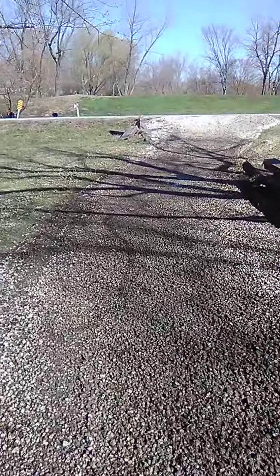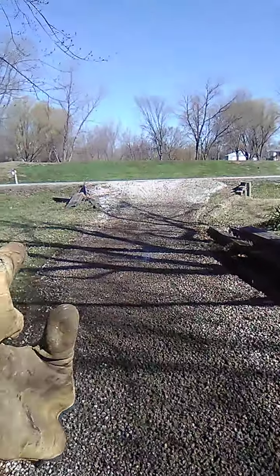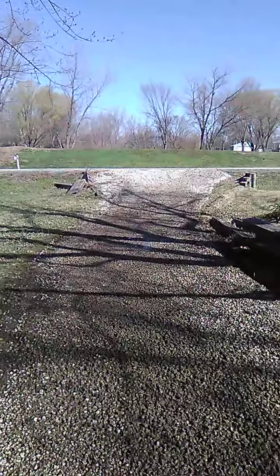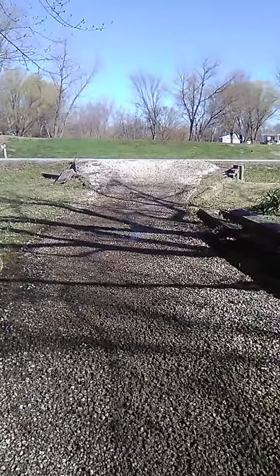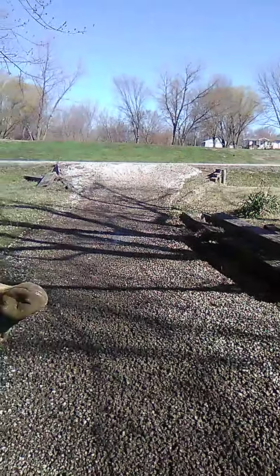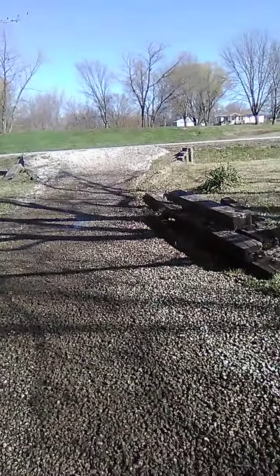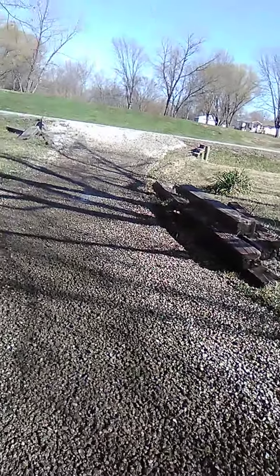Got to come back and build some walls — railroad ties. This will be another job. I'll film it if I get that job; I'm gonna bid it. We're gonna build up some more here, make his driveway a little wider, and put some more AB3 in there and raise that driveway up a little bit right here so his trailer doesn't drag when he comes in. We're gonna fix him up.